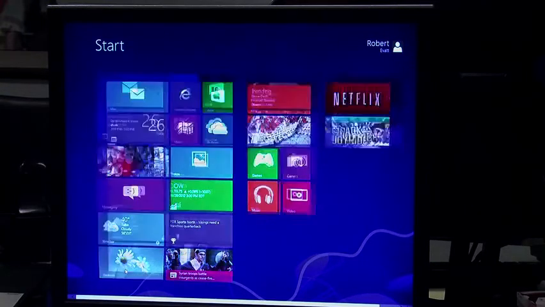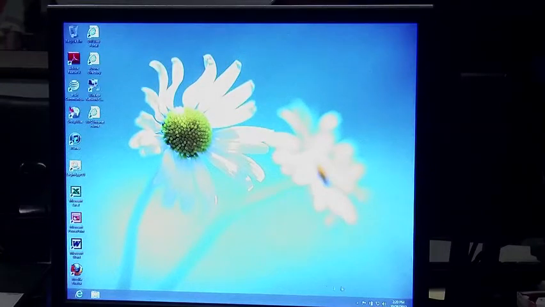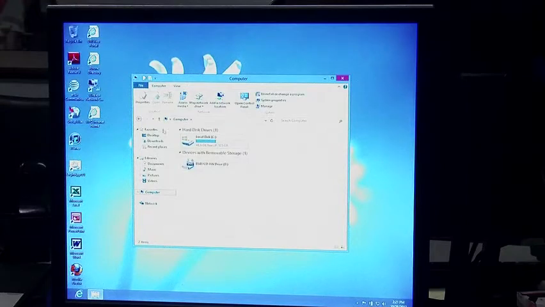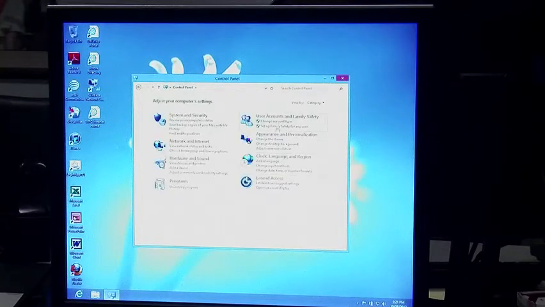That's why you still have a desktop, which looks pretty much exactly like Windows 7, except still no start button down here, and you don't have your minimizer button anymore. But this is the only way to go into some of the more advanced settings, like your recycle bin, or even things like your control panel. You still do have a control panel, and going through here is the only way to get some of the options, like your screen resolution, things like that.